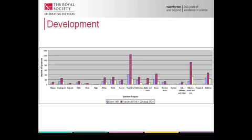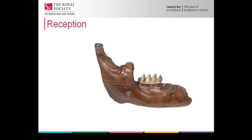Although there doesn't seem to be much information about the reception of the repository at this time, it can perhaps be gleaned by assessing how the collection was being used. This is the jawbone of a mastodon. It was found in the late 1760s and is currently on display in the Enlightenment Gallery at the British Museum. Well worth a visit if you haven't made it there yet.